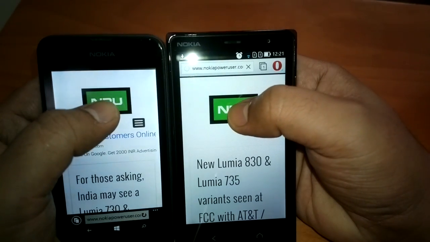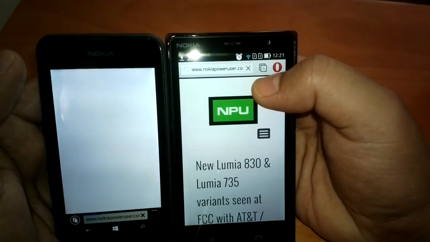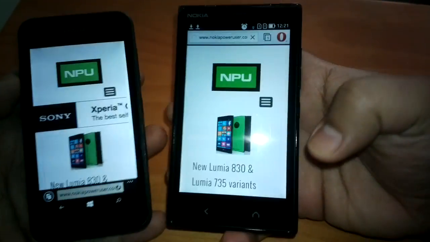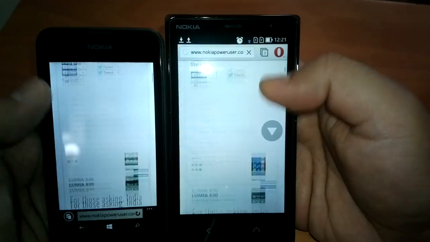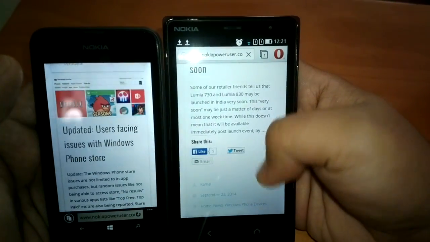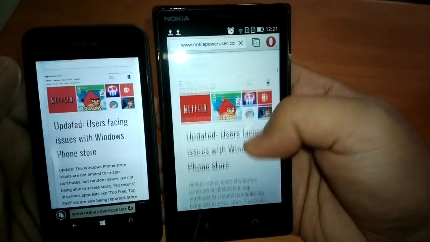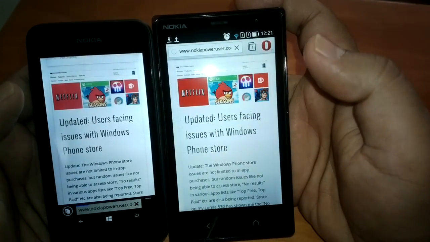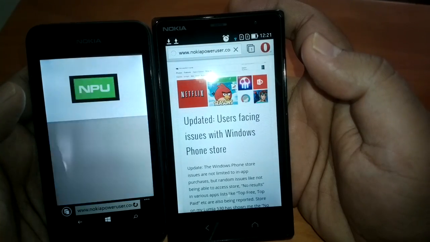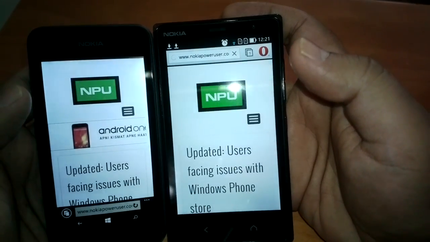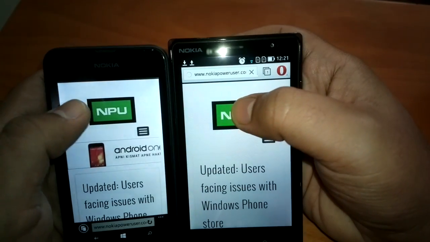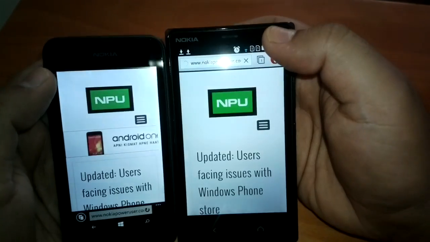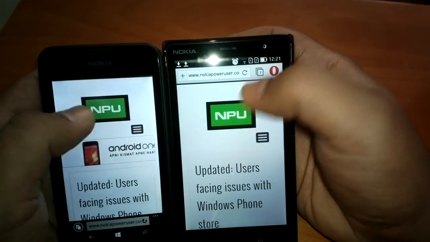Let us go back to the home page. Pretty good. We will load one more page and see how both go. Here Internet Explorer on Lumia 530 has a clear advantage over Opera Mini on Nokia X2. That can boil down to the quad-core versus dual-core processor as well, but it is the way it is.